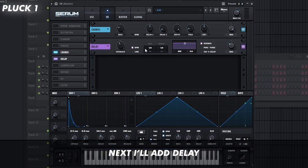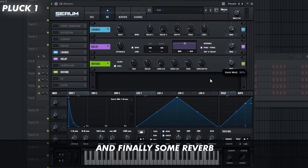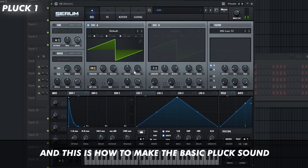Next I'll add delay. And finally some reverb. And don't forget the quarter. And this is how to make the basic pluck sound.